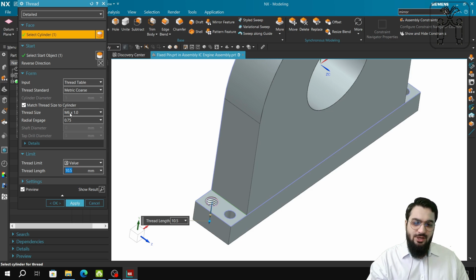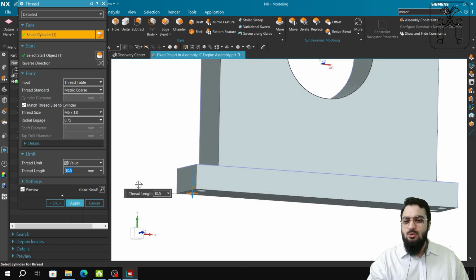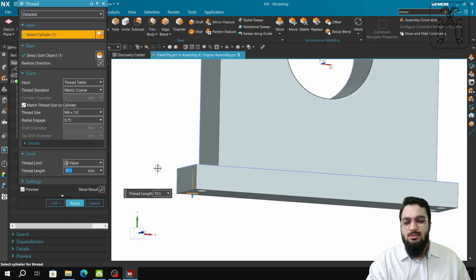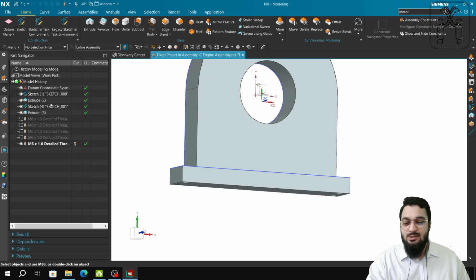So it was M5, so it will take M6, and then for the thread length, try to keep it a little bit more than the total length. So that is 10, so it will give 10.5, 11, 12, something like that, so that the thread does not stop midway, because if you take full, then it will stop midway, and this might not look good.